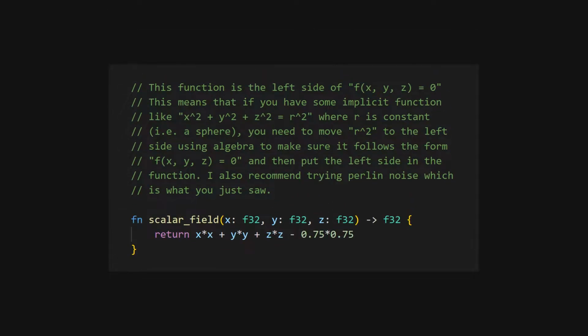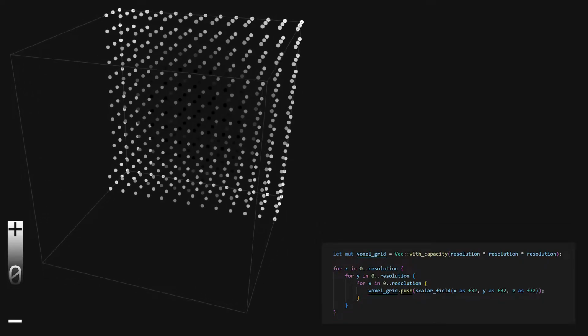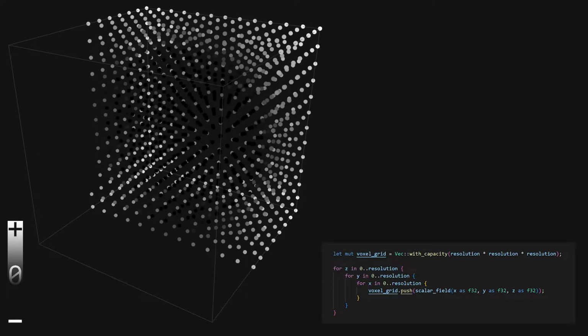So, in this video I will walk you through the basics of this technique. If we begin with some function that takes in a 3D point, does some math or follows some algorithm to convert this 3D point into a single value, we can then sample it at all integer points within some range. We get what's known as a voxel grid.